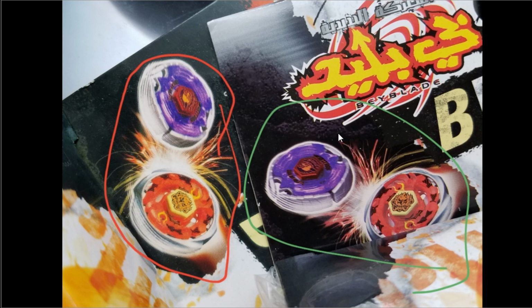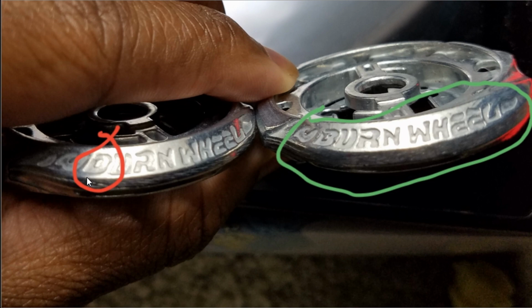And another box color example, this is a Burn Phoenix box. The Fusion Wheel, the face bolt print looks better than on the Midfake box. And for the metal wheel, Hasbro Burn wheels don't have this text on them, but Takara Tomy's do. But here's the Midfake.